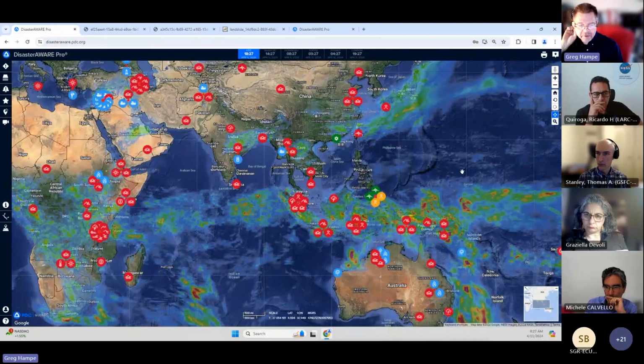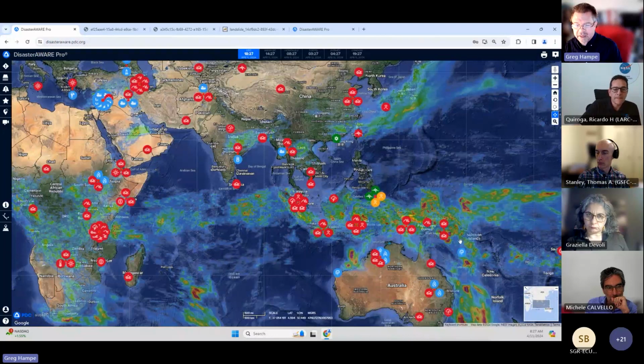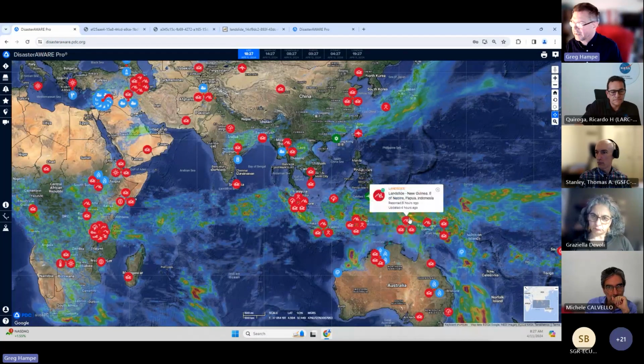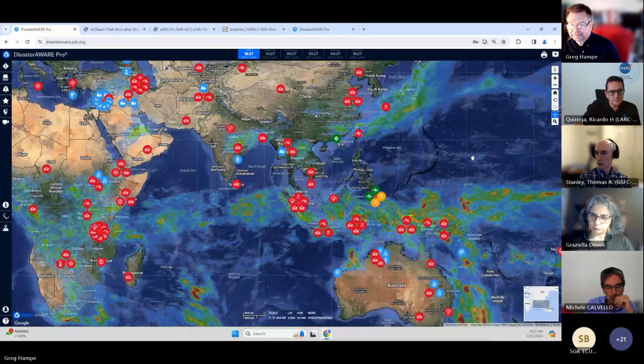For wildfires, we don't have a wildfire predictor, but we do have remote sensing that we use from the NASA FIRMS satellites. In that case, that's spotting and discerning an actual event already, and it helps us get a perimeter for that. So some near time, some real time, some after action, and some forecast. I think that's all I've got.